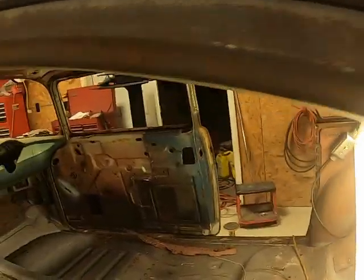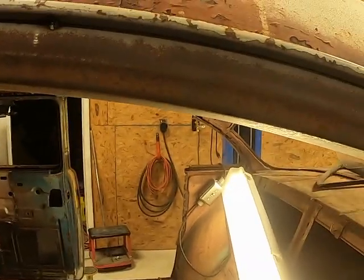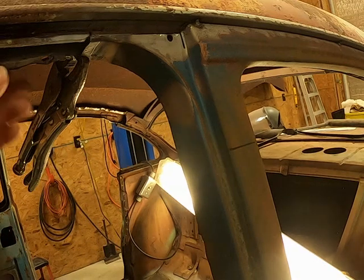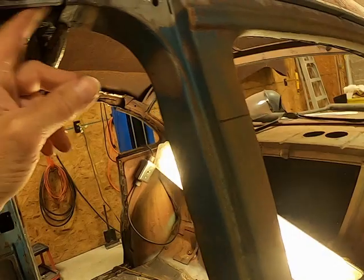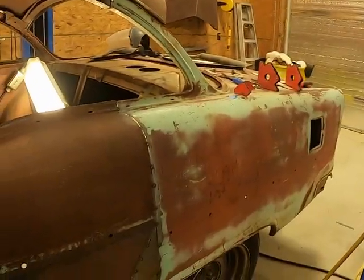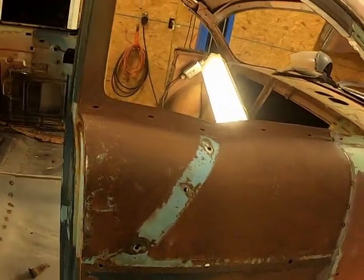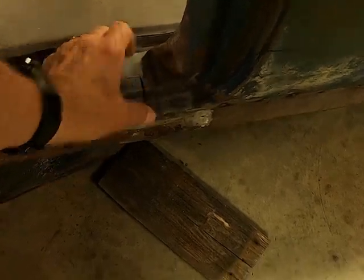But anyhow, I'll start tweaking that and tack it in, get it stuck in place, and then I'll put me a plate over this and fill that in out to here, and finish welding this up, and then it'll be a matter of stitching it solid around, and this side will be pretty much done. I still have to add some metal down here to finish this off, weld that up.